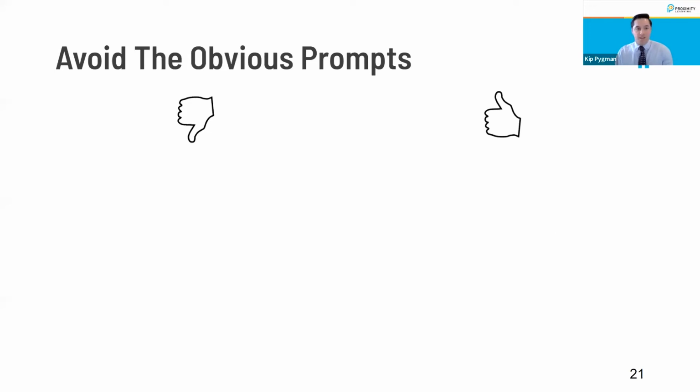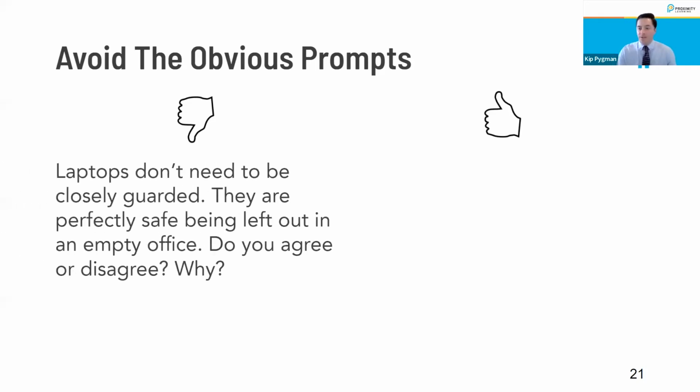The second is avoiding obvious prompts. I like to call these cupcake prompts. Prompts that everybody knows the answer to. It's not going to create any controversy. Example, laptops don't need to be guarded. They're perfectly safe being left out in an empty office. Do you agree or disagree? Well, obviously anybody with common sense is going to say laptops should not just be left out in an empty office, right? They have a lot of value. Most of the kids are going to say that they disagree with this, right?